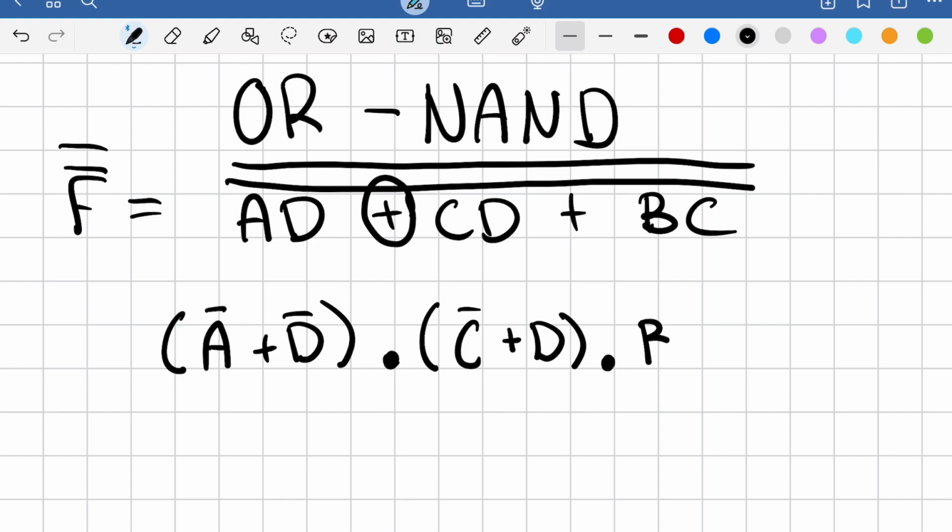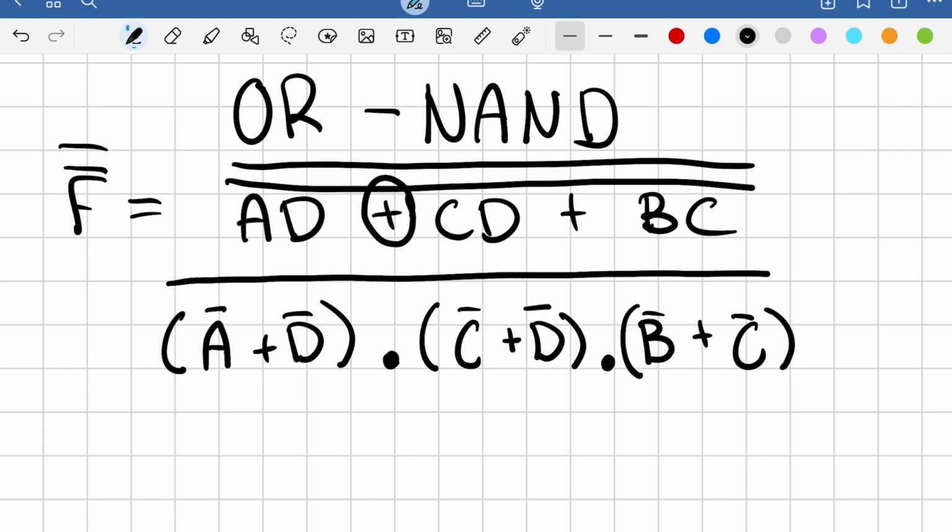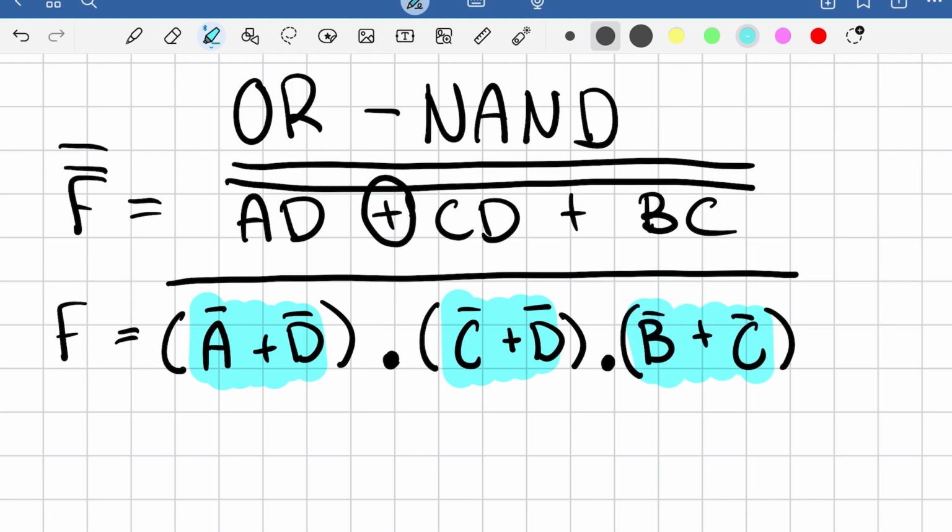Then I get B prime, sorry, this is a prime as well, or C prime. This is all over 1 prime because we used it once. Now I'm going to highlight our ORs. So our ORs are this, this, this, and this. Our NANDs are all of these here, so it's going to flow into a single NAND gate.